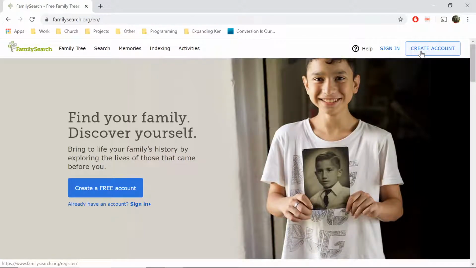Now, for the vast majority of you, even if you've never been on familysearch.org, you already have an account. If you've ever logged on to churchofjesuschrist.org to pay your tithing, to study in the Gospel Library app, to study even on the desktop if you prefer, or if you sign into the LDS Tools app, if you have done any of those things, you already have a familysearch.org account. So if you have never done that, there is the Create Account button, which we'll navigate to real quick.